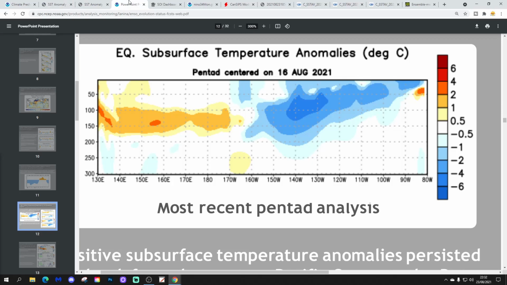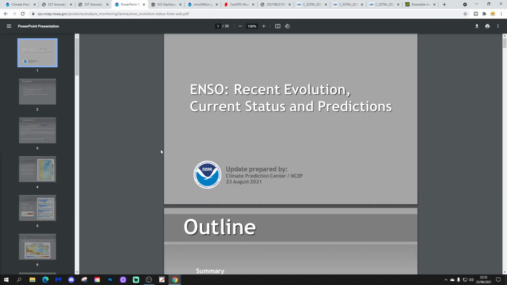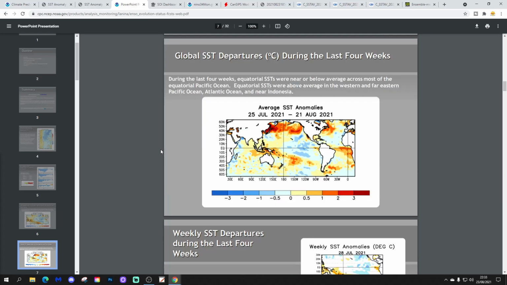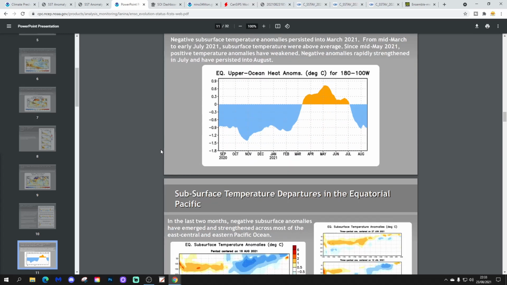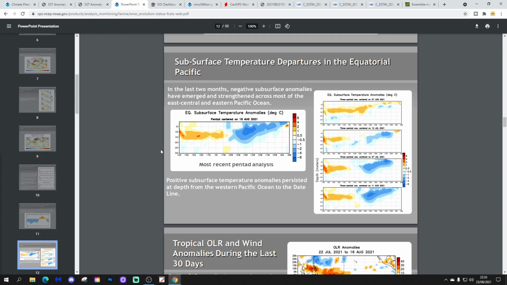But I think we will go into La Nina, and the reason I think that is because subsurface temperatures actually aren't supportive of an El Nino or ENSO neutral. So this is from the CPC, NCEP, and PDF. It gets updated every single week, and so what you have to think of with this, actually just refresh, make sure it's not updated while I've been doing this. So let's just scroll down here. You get so much information. It's absolutely fantastic. I will share the link with this. It's absolutely incredible how much information you get.